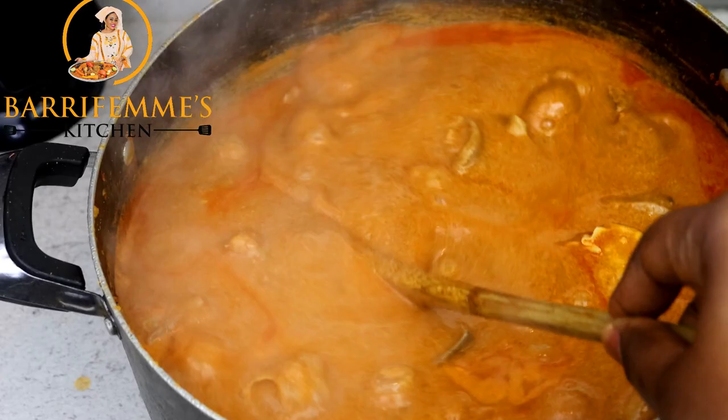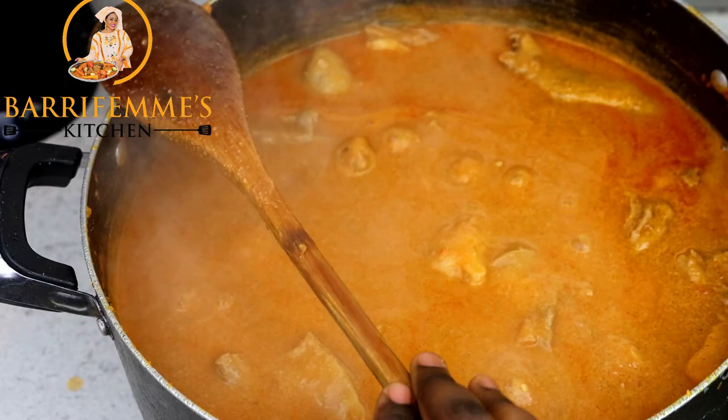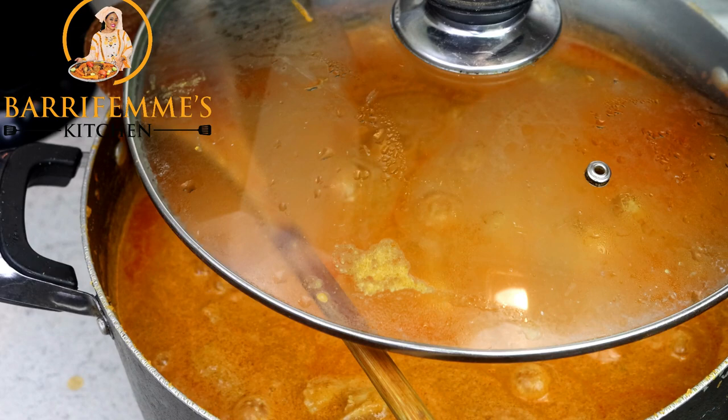That's the oil rendering nicely. You can see it's rendering on the side. So we're just going to give it a bit of a stir and just leave it back there. So to know that the peanut butter is well cooked is when the oil renders for itself nicely, and you'll see that, I'll show you how that looks later on, and it thickens the sauce a bit.